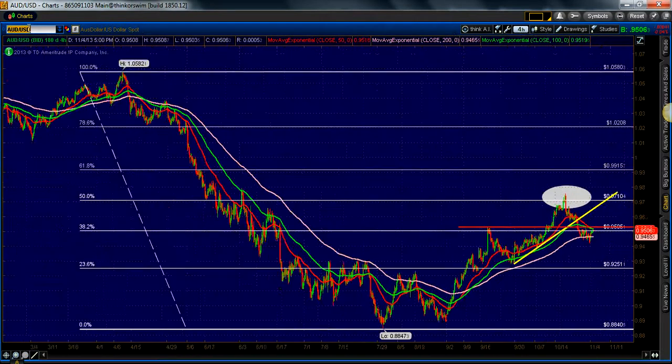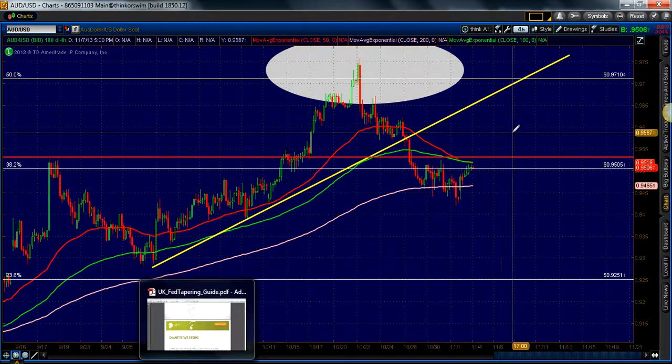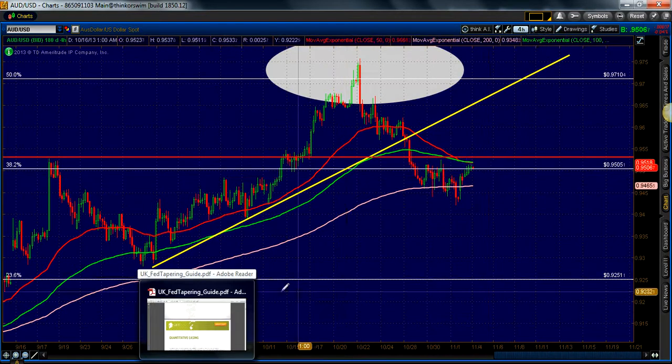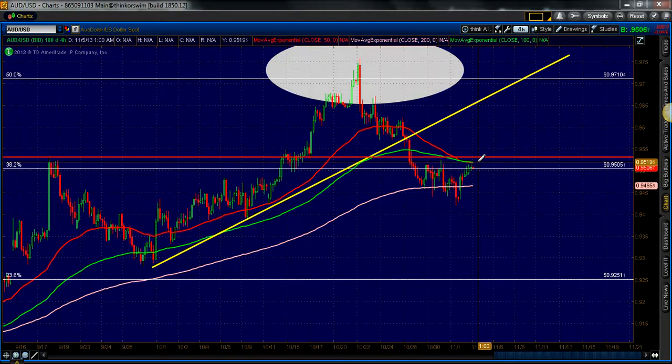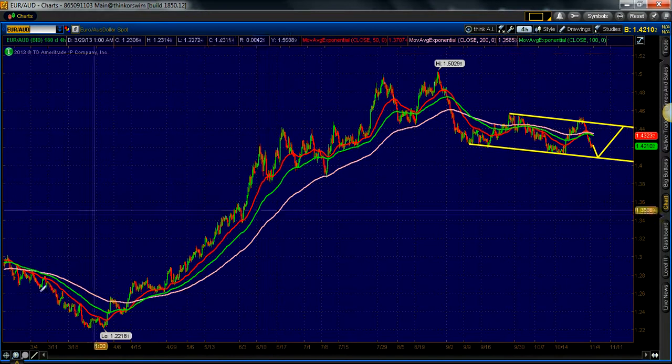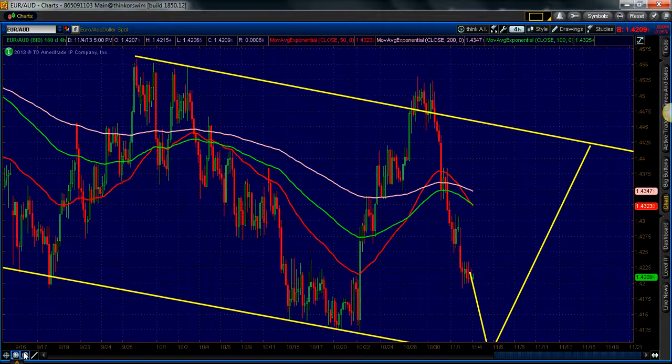Aussie dollar, similar sort of scenario here. Not a lot going on with this pair, sitting right now right under some moving average support going into the RBA rate decision. You can basically watch this range here, 95.20 to 94.20. Alright, so about a 100 pip range here on the 4-hour chart. You can watch that. Euro Aussie actually offers a nice setup here going into the RBA.